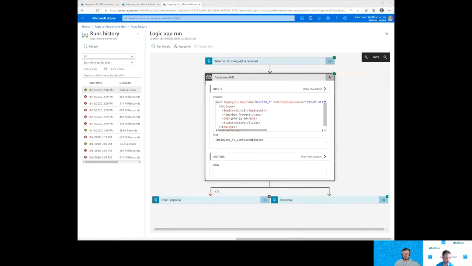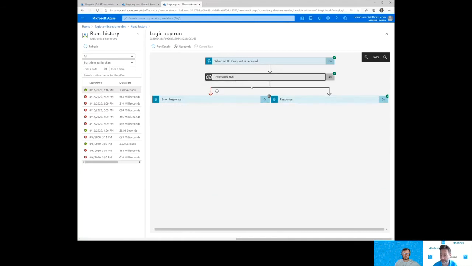Yes, I've got an empty file. So my map isn't working, which was working when we were last running this demo. Oh, I know what's happened in here. I forgot to change the namespace in my file. So that's an interesting one.